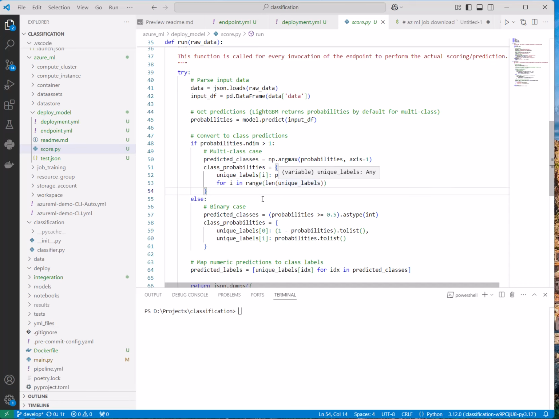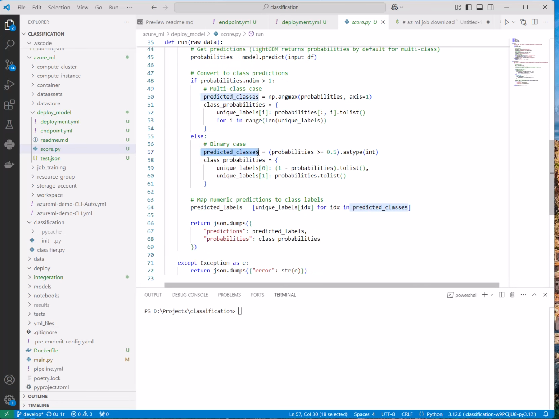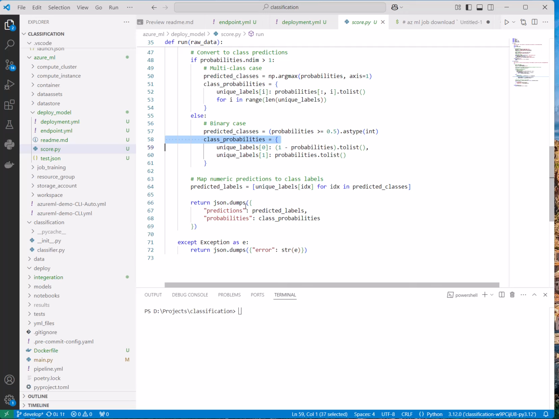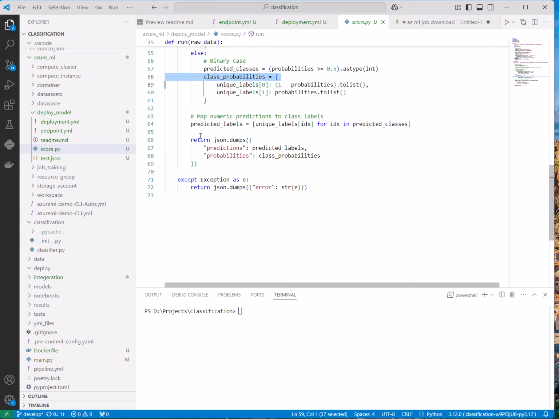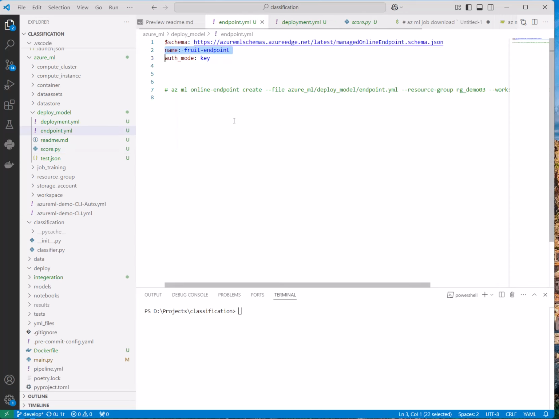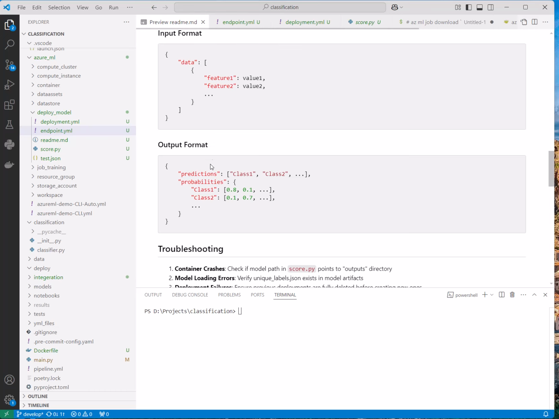Let's see, input. This is for the multi-class, and this is for the binary classes. And the output will be like this: predictions, predicted labels, and the probabilities, as you have seen in this deployment file. The output will be like this.